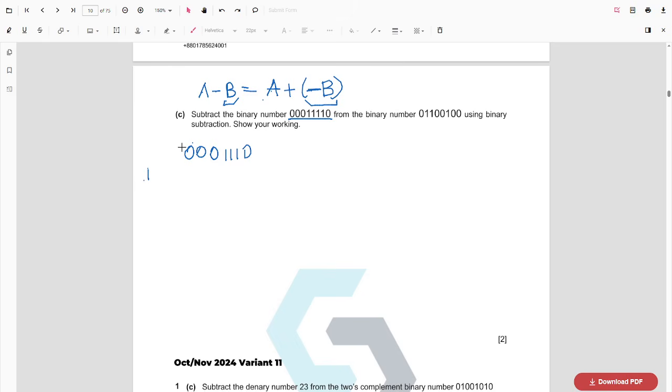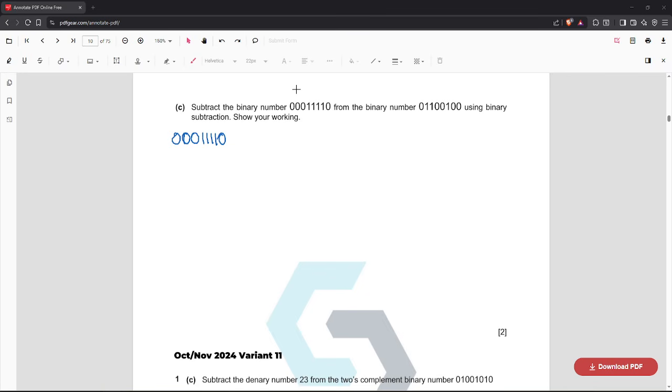So let's try this. I am starting with this number, then I have to find the 1's complement. 1's complement, we just flip the bits, right? So we have 4 zeros and a 1 here. Now for the 2's complement, we just add 1 to the whole number, so this becomes 1 1 1 0 0 0 1 0, because 1 plus 1 is 0 and we have a 1 here, right? This is the 2's complement. Now we do an operation which is adding both of the numbers, the 2's complement of this along with this number.